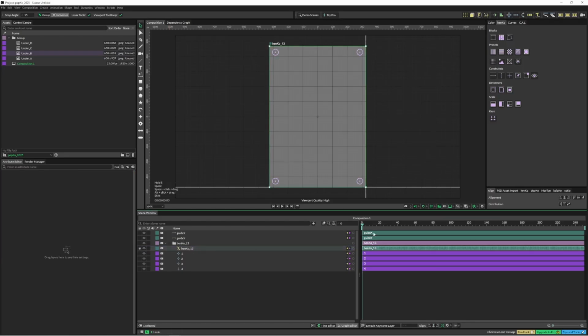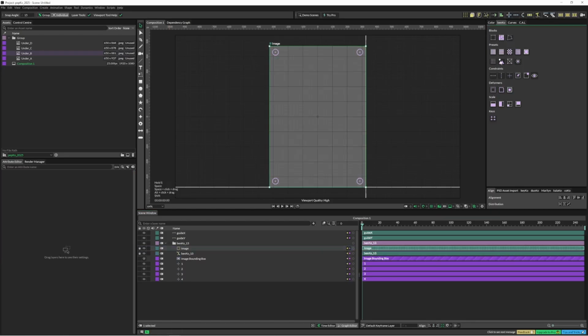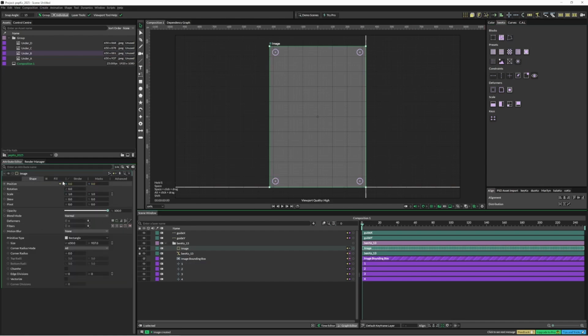So now I'm going to show you how you can do it pretty much using benKo, using the same scale options. So what I've done now is I've just clicked on the create an image button. And if we load that up, we can see that it's got the position set, but it hasn't got a size set. And it's also created this image bounding box for us.